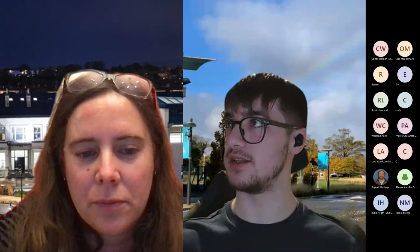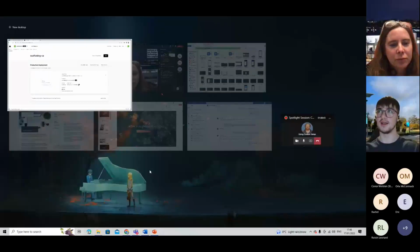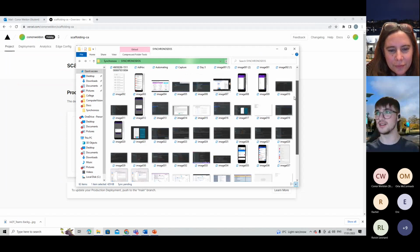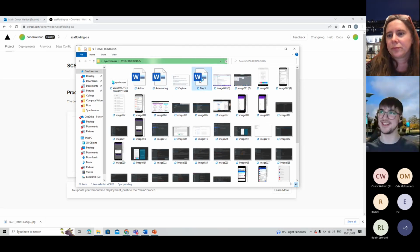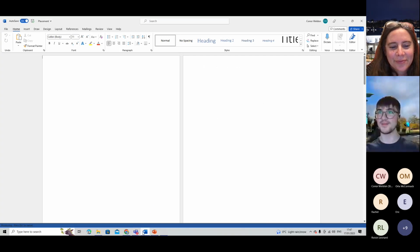And then I got to actually go into developing, and I will actually screen share because I do have my stuff. So I do want to show this first. I do have a lot in here. So this is throughout my entire stay. And as you can see, I did a lot of reports in here for them and for the college throughout, because you have to make sure that you're keeping up to date and I'm not just hiding away. And so once this loads for me, my computer is not the best at the moment.